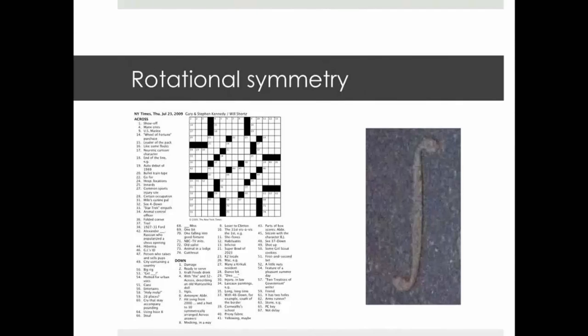Over on the left, we see a daily crossword puzzle from the New York Times. And again, and if you've never noticed this, this may come as an interesting observation. It has rotational symmetry. That is to say, not the words and not the numbers that go in the squares. But if you look at the pattern of black and white squares, it has rotational symmetry. That's one of the rules that must be followed if you want to make a puzzle that's going to go into the newspaper.